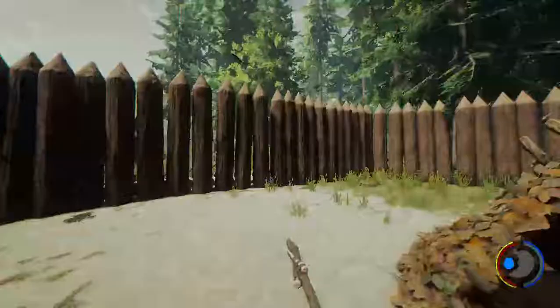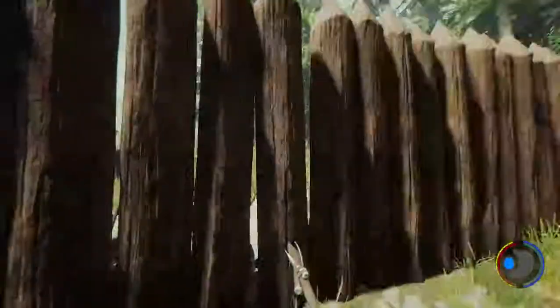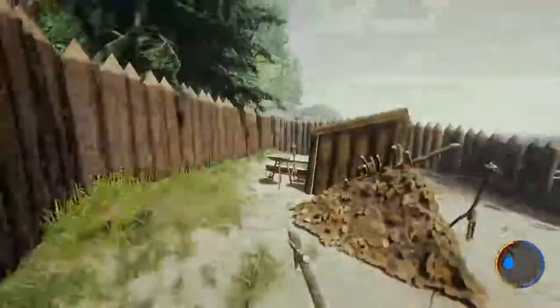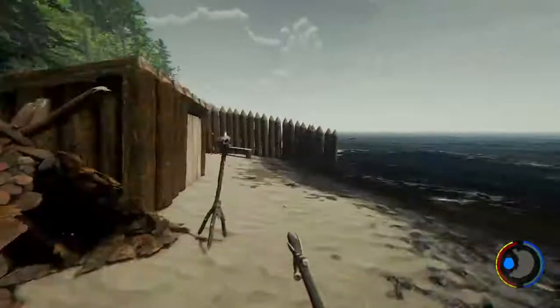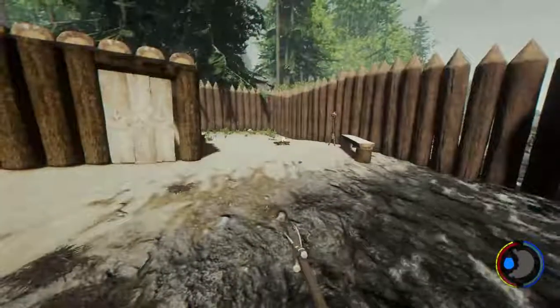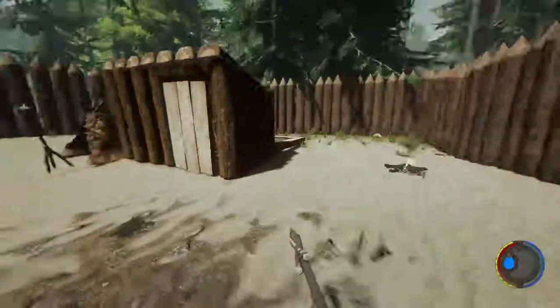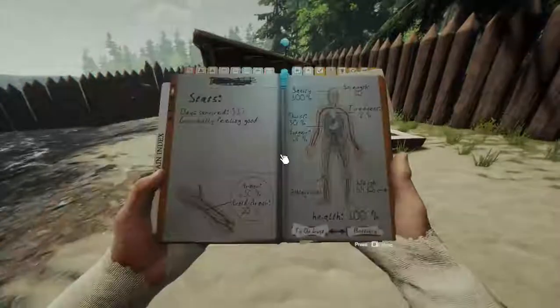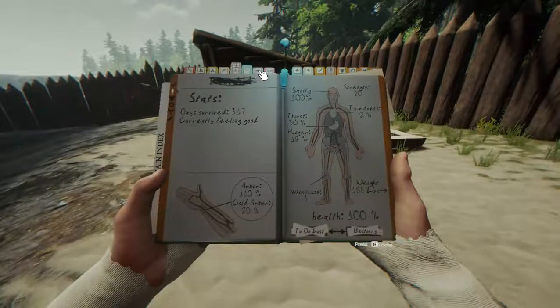I don't want it to be near the walls because I believe the cannibals will either smell the meat and try to get to it and knock down your wall trying to get to it. So I'm going to put it down here. I want it to be out of the way. I guess I'll put it right here. Just a meat drying rack. You don't have to build a fire pit underneath it or anything.